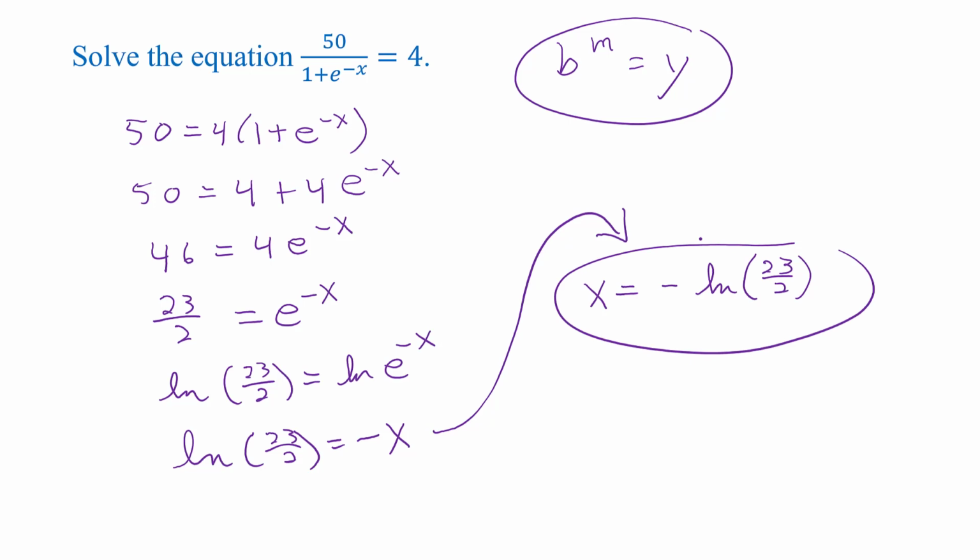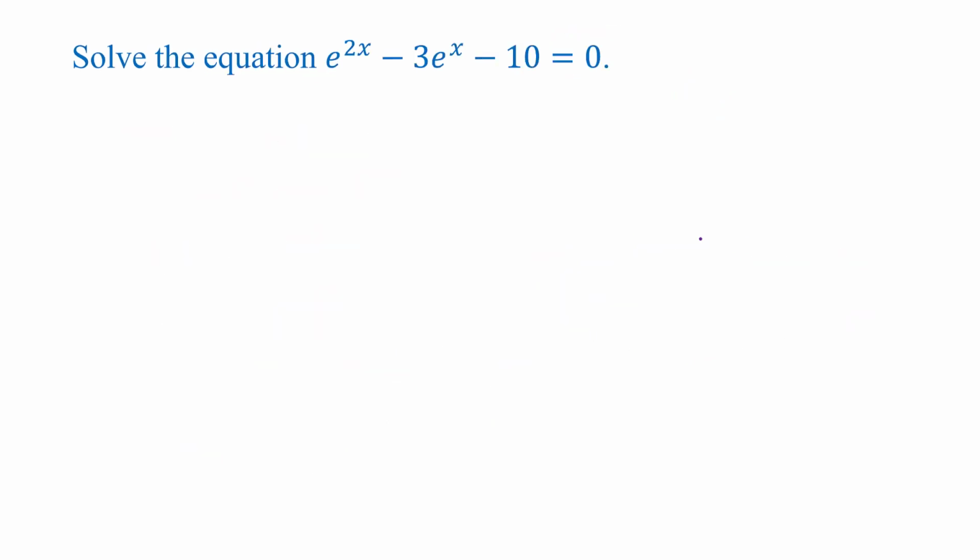And we have it. Now let's solve the equation e raised to the 2x minus 3e to the x minus 10 equals 0. Well, this equation does not hit the format that we're used to. There's no way to get there, and so we need a different technique. This equation is quadratic in form. We've worked with quadratic in form equations before, and what I want to do to solve this equation is first rewrite it as e to the 2x is the same as e to the x squared. So we have e to the x squared minus 3e to the x minus 10 equals 0.